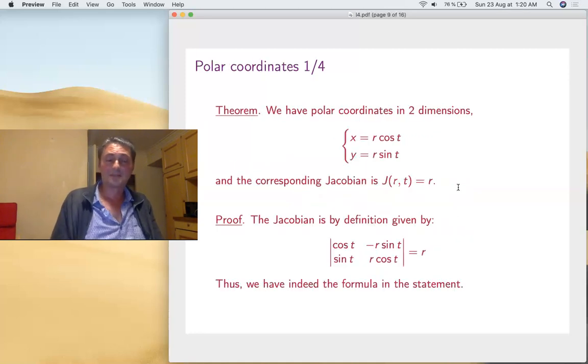Polar coordinates, that's the simplest change of variables, which is extremely useful. So r cos t, r sin t, of course, right? And we'll take points in the plane. That's your r, that's your t, r cos t, r sin t. So in order to apply the result, you need to compute the Jacobian. If you take the derivatives of these with respect to r and then to t, you get this matrix with determinant r cos squared plus r sin squared, so it's r, okay? So that's the thing to know.